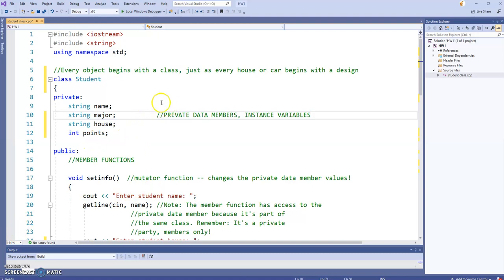And now we're at the point where we have to start thinking about things like private versus public. Private in programming means the same thing it does in real life. When you're in private, for example, you're in your house, the blinds are closed, the doors are shut and locked, and nobody from the outside can get at you. And so when you make your data private, your data is locked up in the class. It's locked up inside of the object.